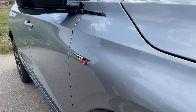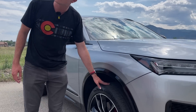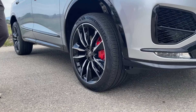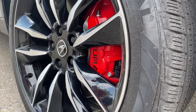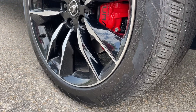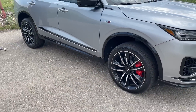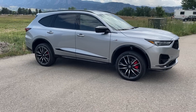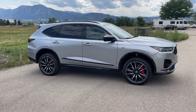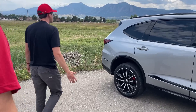Right now we've got a GLE 53 at the office and that thing's like $95K as equipped; this Type S is right around $70,000, so value-wise it's pretty good. You'll also notice a pretty big gap at the wheel well — that's because this vehicle comes with height-adjustable air suspension. Behind those big Brembo brakes are 21-inch wheels with 275/40/21 Continental Cross Contact tires. There does seem to be too much space between the top of the tire and the wheel well — it needs to be slammed — but luckily the suspension lowers in sporty modes.